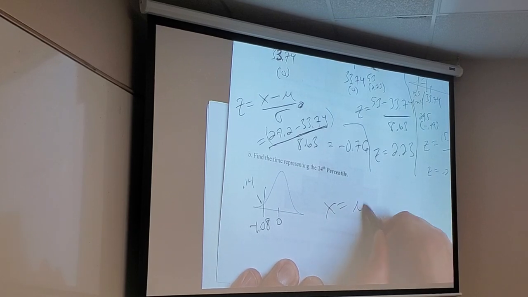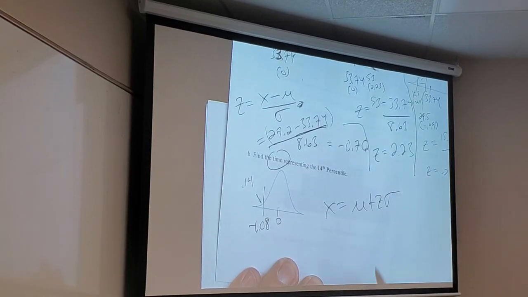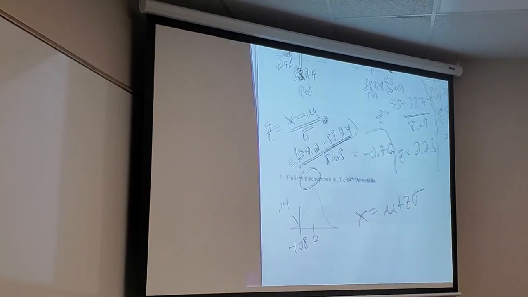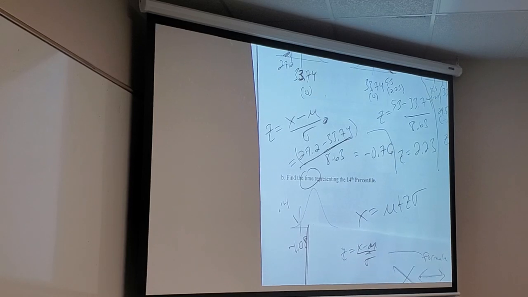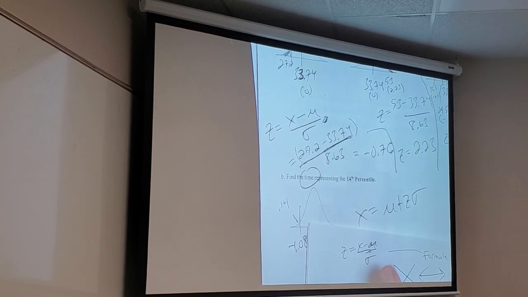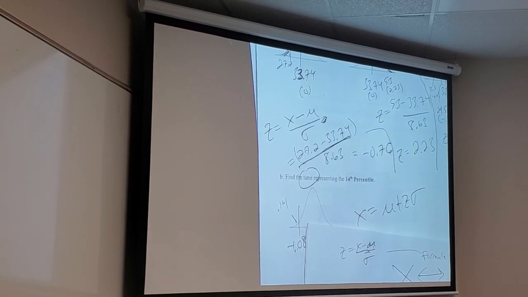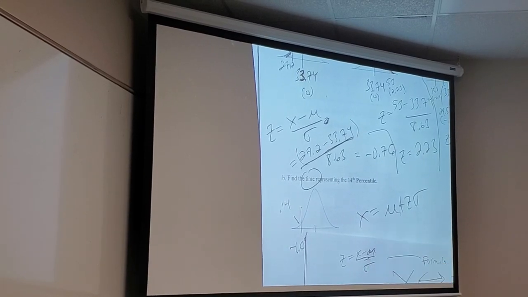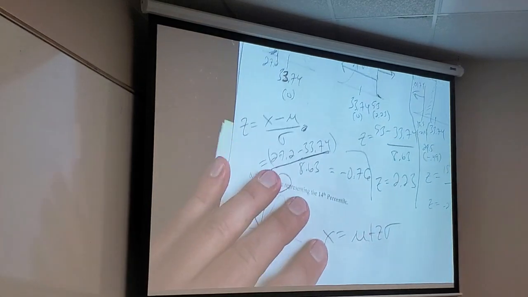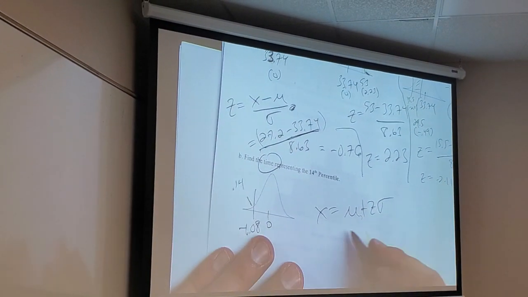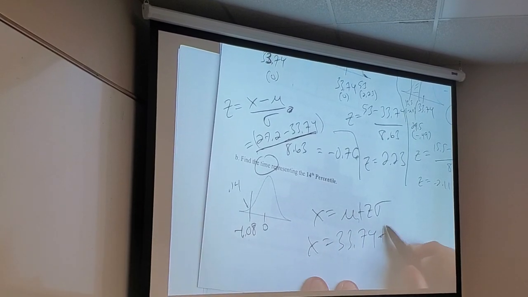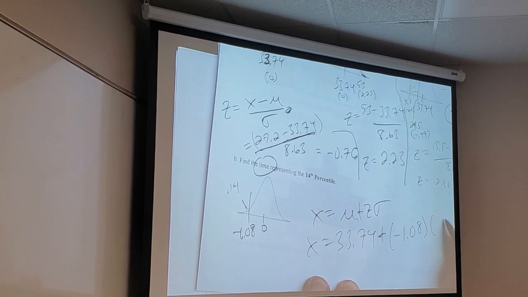And now if I want to make a time out of that, I've got to just use the conversion. This formula is the same as this formula, just solved differently, correct? Whatever form I put the formula in, it can either take an X score and make it a Z, or it can take a Z and make it back into an X. If you remember algebra at all, this is sort of like the idea of inverse functions. If you don't want to remember algebra, you're fine. So now I just got to throw stuff in. What was the mean? 33.74. It's plus, but then it's negative 1.08, so I'm really just subtracting, right?